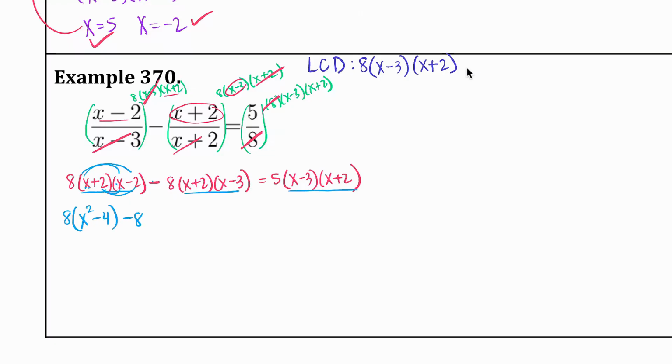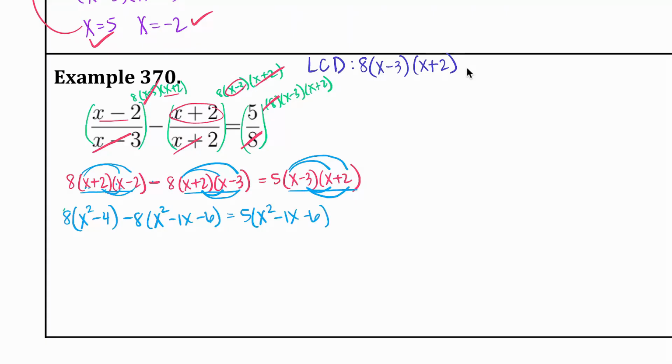Okay, our second one, if I multiply these, I get x squared minus 3x plus 2x minus 6. If we combine like terms, we get x squared minus 1x minus 6. And then our last one, if we distribute this, x squared plus 2x minus 3x minus 6. It's actually the same one we just did. We should get x squared minus 1x minus 6.